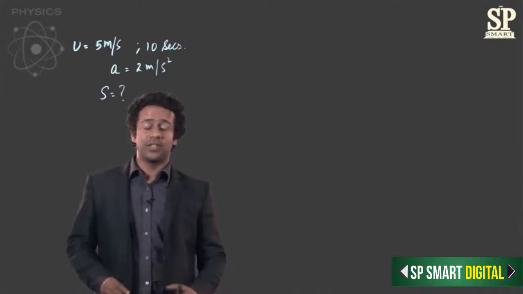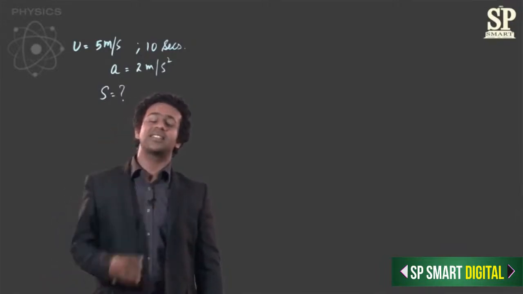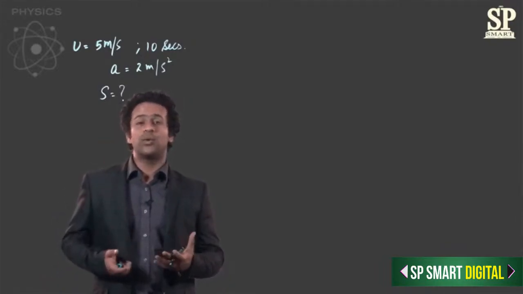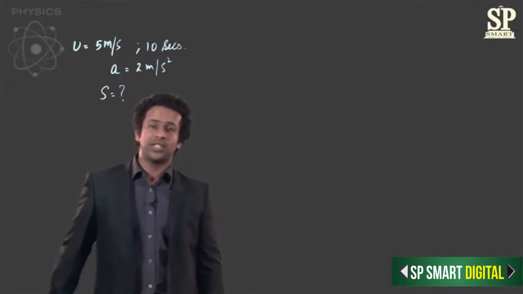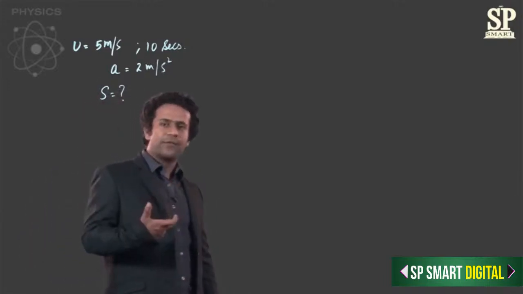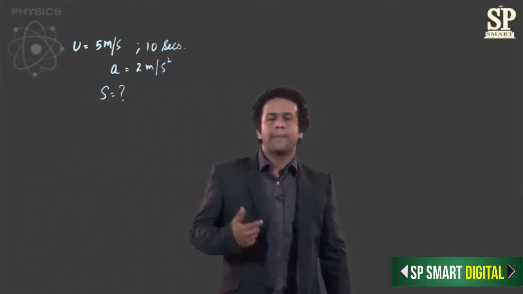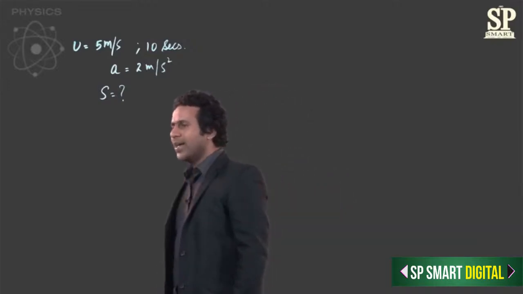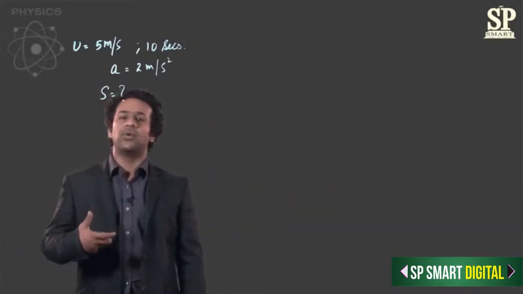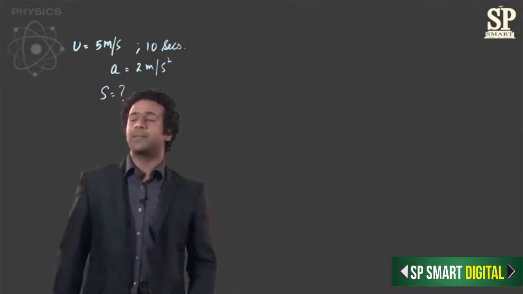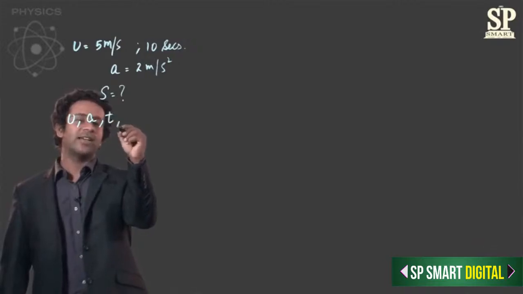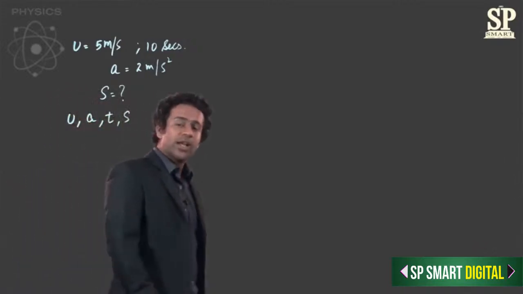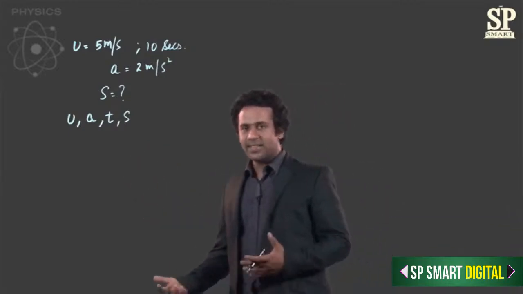In such questions, first of all, when you see that the acceleration is given to be constant, you can be sure that you can use the equations of motion. If you are not confused, you can directly go ahead and solve it. But if you are having confusion, what you should do is write down all the variables that are known and that are to be found out. For example, in this case, you're given the initial speed, you're given the acceleration, you're given the time, and displacement is to be found. Now think about the equation that relates these four variables. It is clearly the second equation.